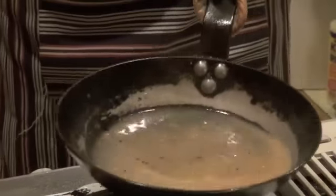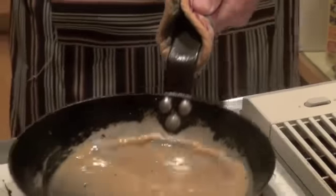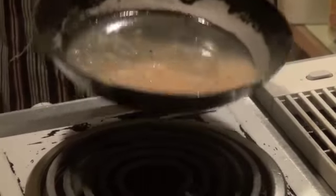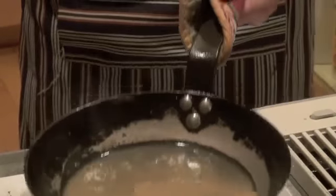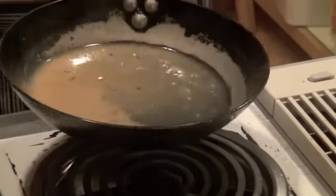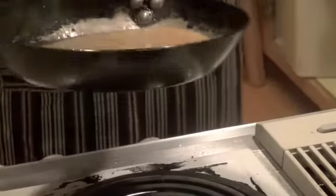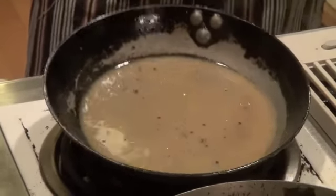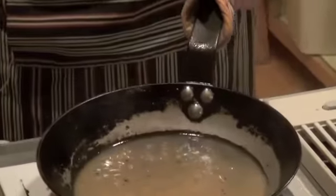This is more sauce than I would make just with the two of us, but my wife always complains that there's not enough sauce. So there we go. Now this is a little bit dirty. It's not a totally clean sauce. You see all those little brown bits in there? That's because that's where I sauteed the chicken. Nothing wrong with that. It's full of flavour, but if you were serving this in a restaurant, that would not be acceptable. Just a heads up on it.